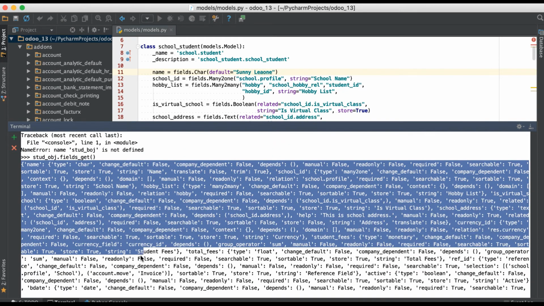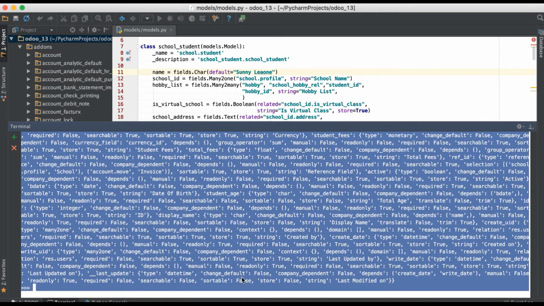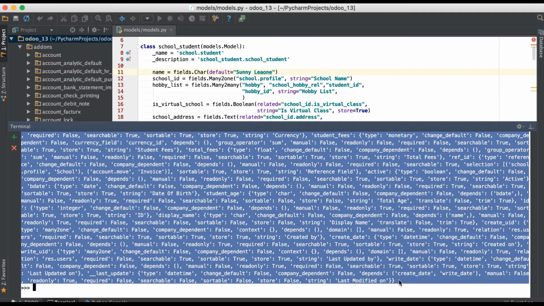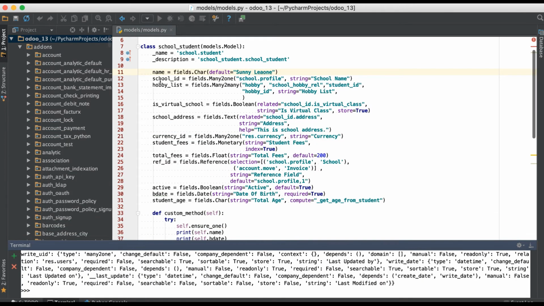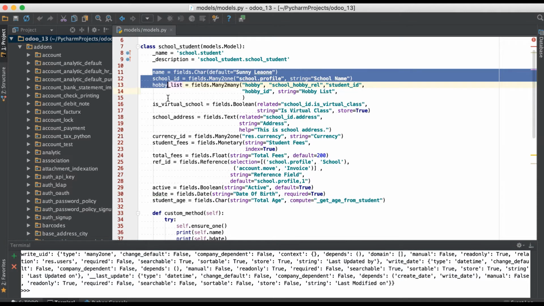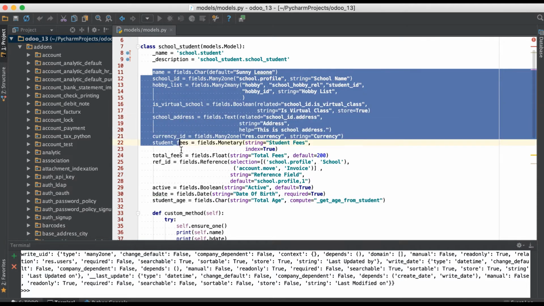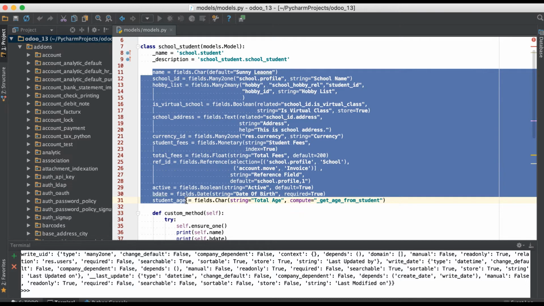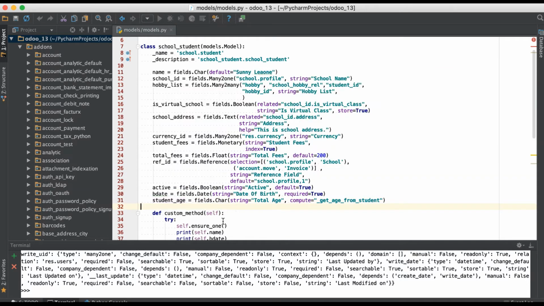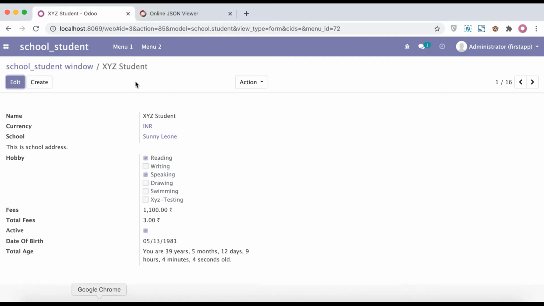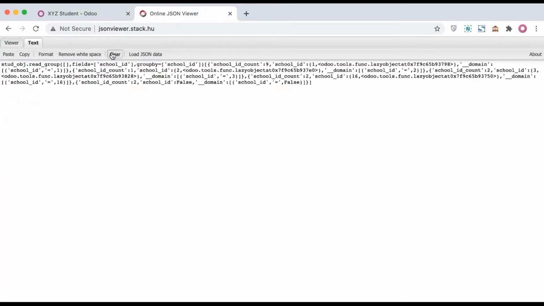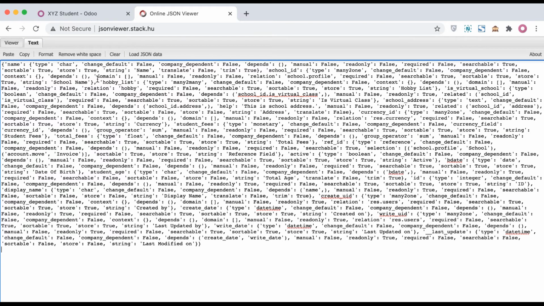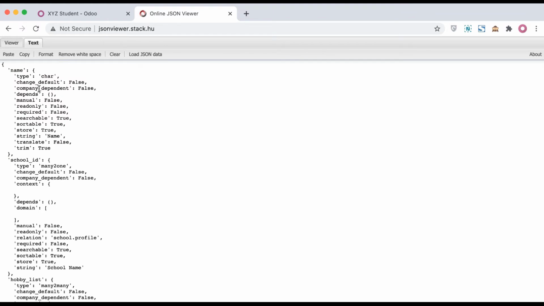In this dictionary you can see the fields' names, which are these: 1 2 3 4 5 6 7 8 9 10 11 and 12. I'm just removing this one and pasting it here, and trying to format it.